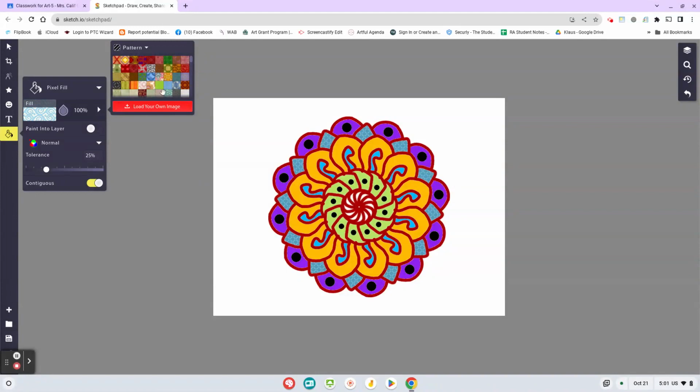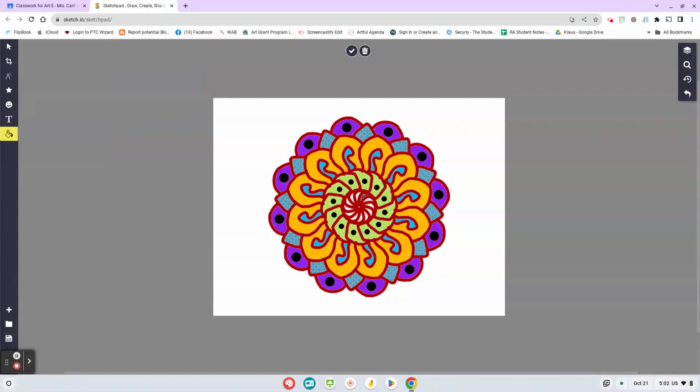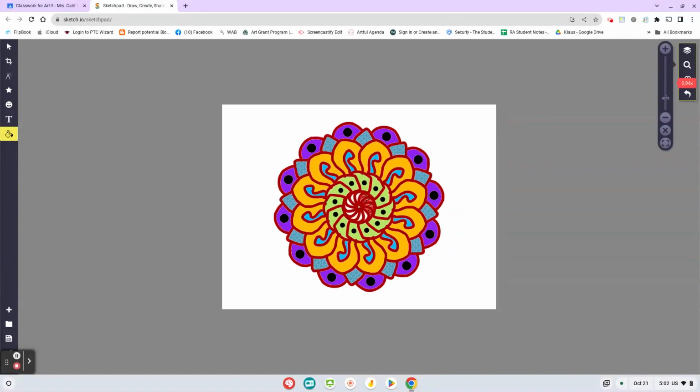And let's see, I think I'll do, let me see what this looks like. Well, we're going to go with this. Now, I want to see if I can zoom in, if it's easier to click in there.